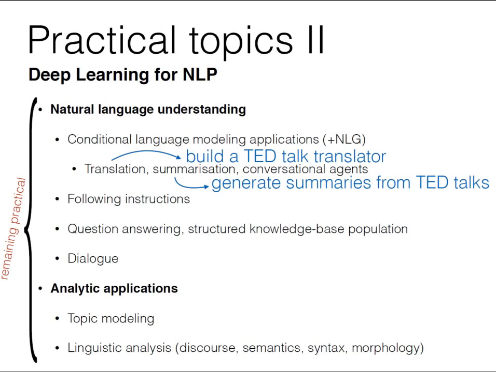Unfortunately, we don't have any annotated question and answer pairs, so we're going to have to skip the next couple of things. But we do have some interesting opportunities for linguistic analysis. We can try and predict speaking time for sentences, so we have these alignments to video frames, so we can know when people spend a lot of time saying things, and we can try and model that. So can we say where people are going to slow down when they're giving a talk, or where they are speeding up?